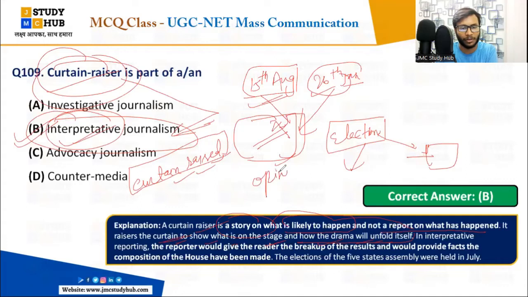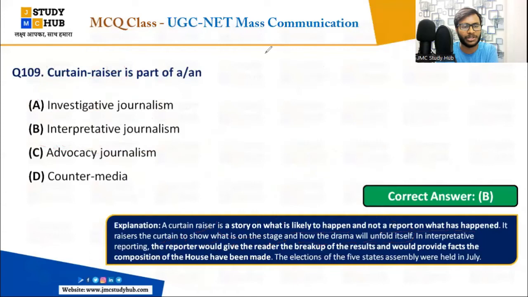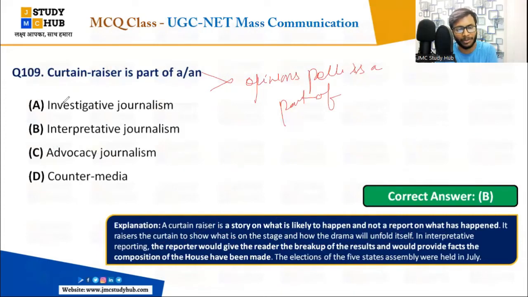Okay, opinion polls. Very good Abhishek, that you have raised here, that opinion polls is a part of... एवरीबडी, किस तरीके का जर्नलिज्म है? इन्वेस्टिगेटिव, इंटरप्रिटेटिव, एडवोकेसी और द काउंटर मीडिया? Everybody, opinion polls is a part of? Yes. So this is also a part of interpretative journalism. Very good. बहुत ही सुंदर.